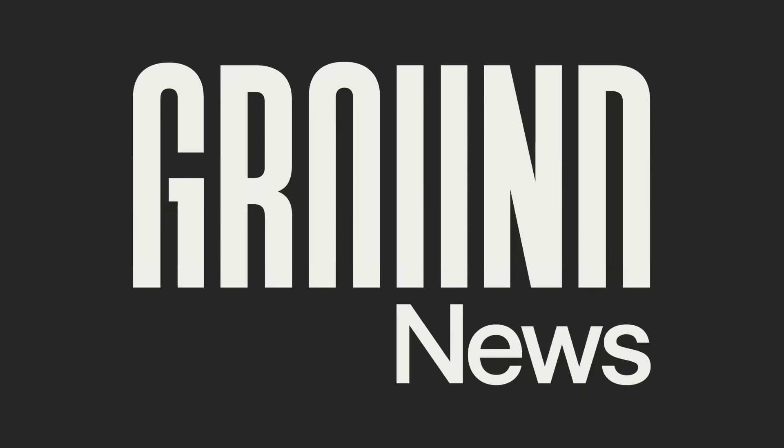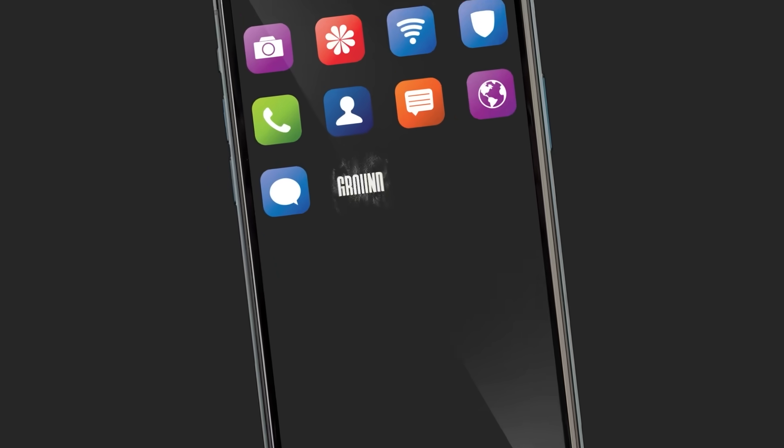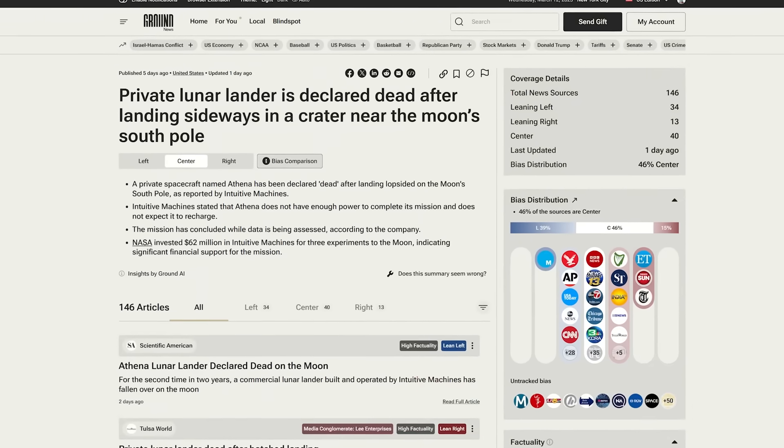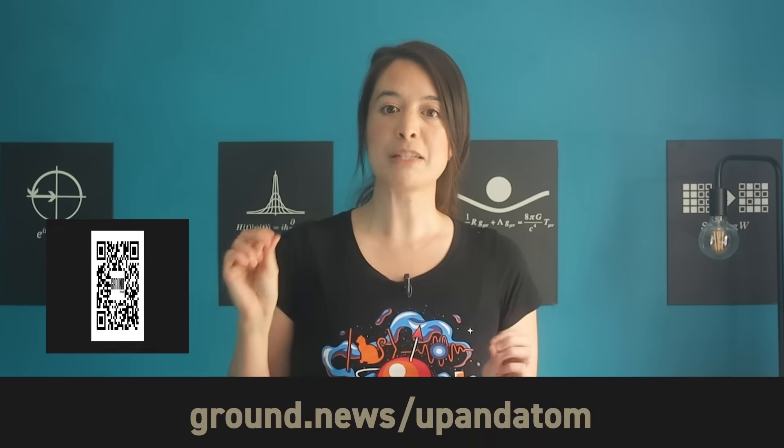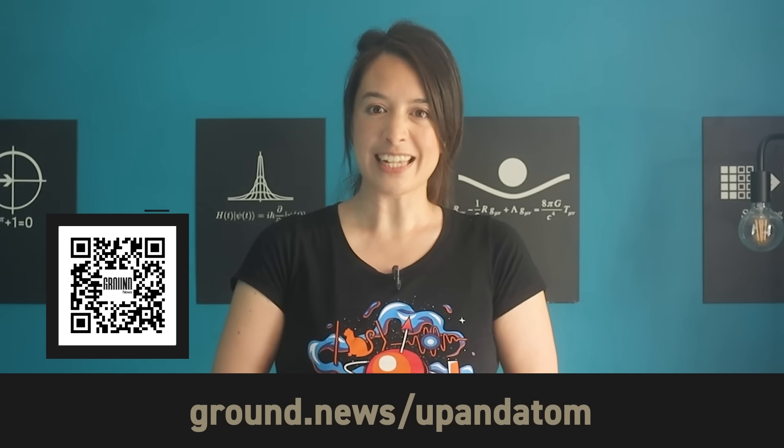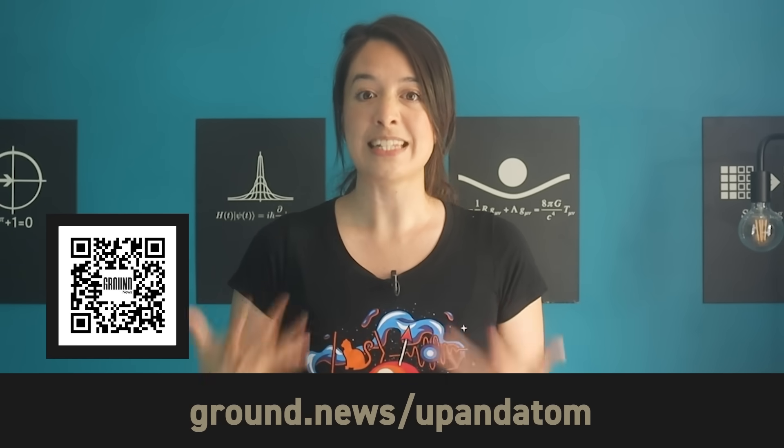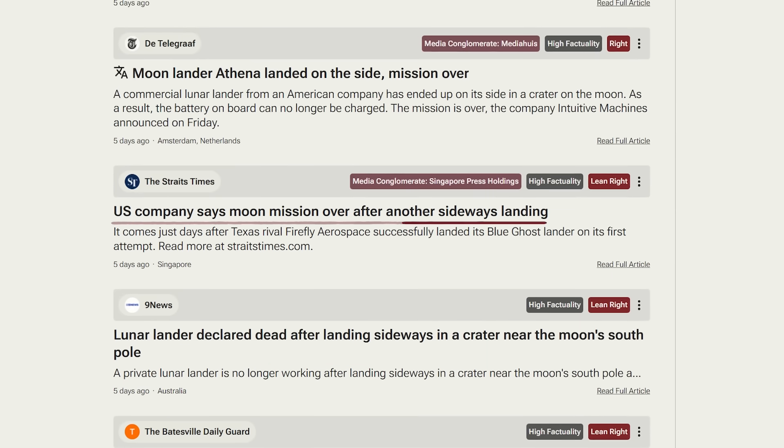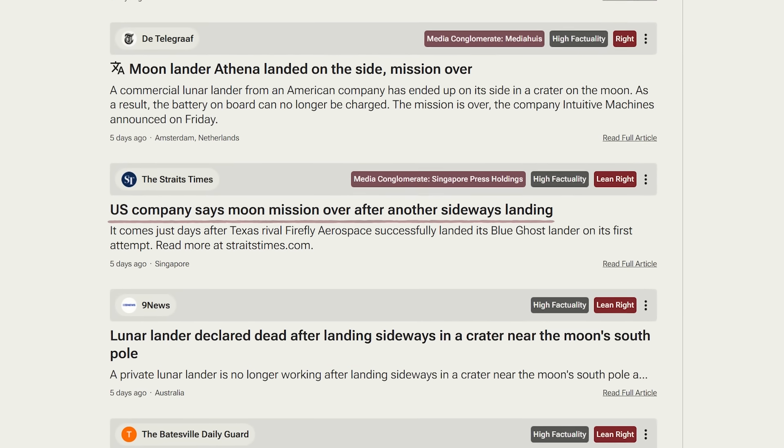I found out about this nuclear clock breakthrough because I like to keep up with the latest science news. And a news website and app I've been using for a while is today's sponsor, Ground News. What makes Ground News different is that it's designed to help you pull back the curtain on media bias. For example, recently a private lunar lander attempted a historic touchdown near the moon's south pole. It was an ambitious mission, but things didn't go exactly as planned. It landed sideways in a crater and was declared dead before completing its full mission. Some outlets framed it as a total failure, while others highlighted the valuable data it managed to collect before shutting down. It's interesting how the same event can be reported in such different ways, depending on who's telling the story.